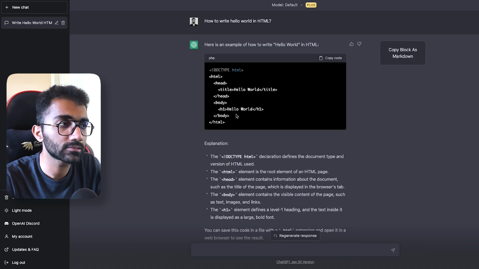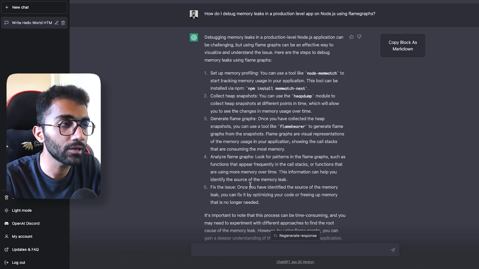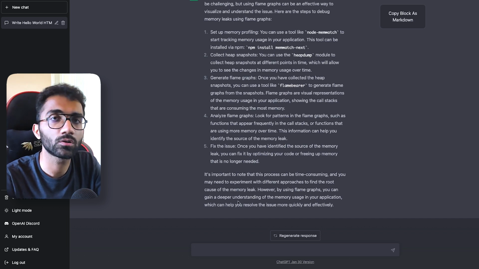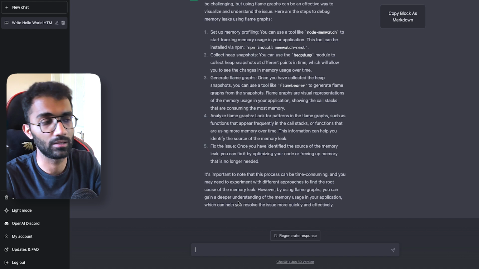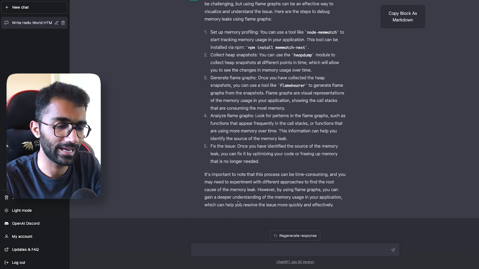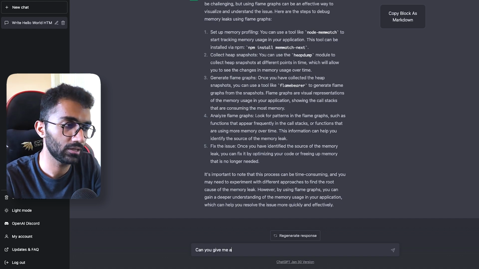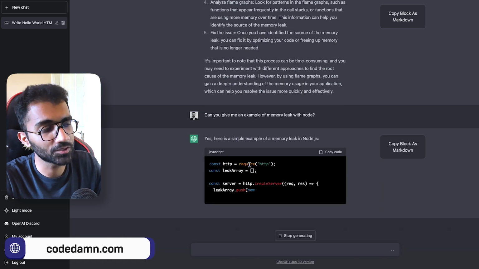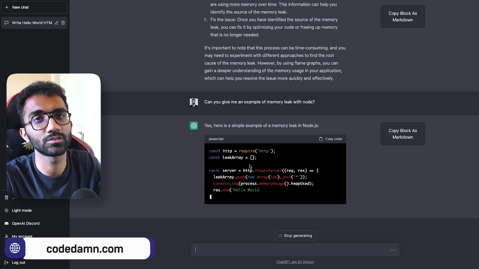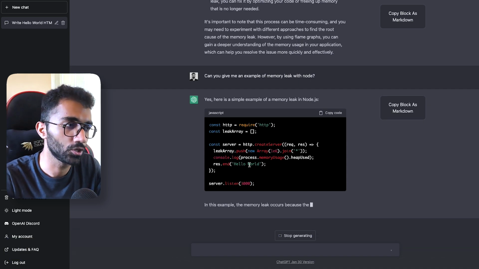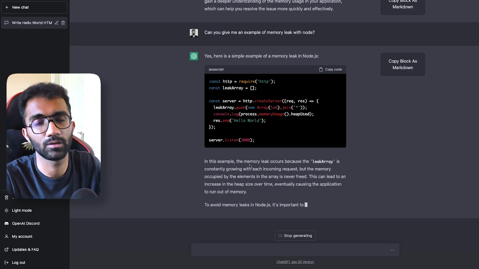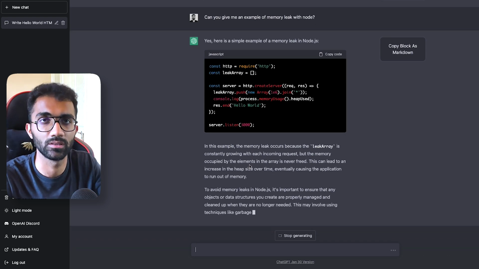And this is what is also offered in the free version. The only thing which is reliable and better in the paid version is that you can follow on the conversations much more stably. I can say, can you give me an example of a memory leak with Node? So you can follow on this. A considerable fact is that you can assume this will not run into those errors, because if you have been a heavy ChatGPT user, you would know that those errors always pop up on the 10th or 15th message in the initial conversation, and that has not been the case with the premium version.